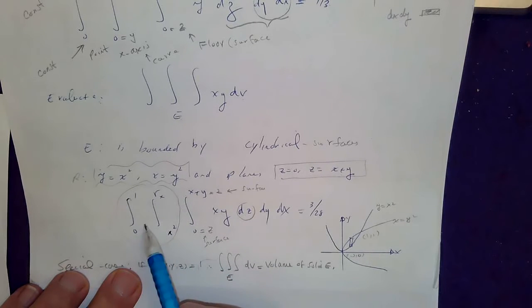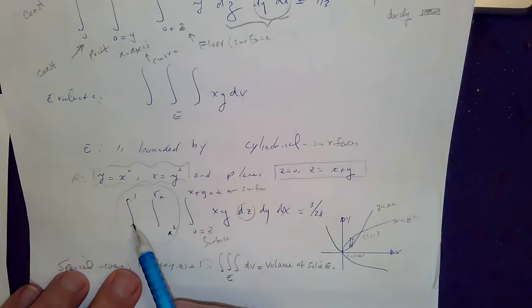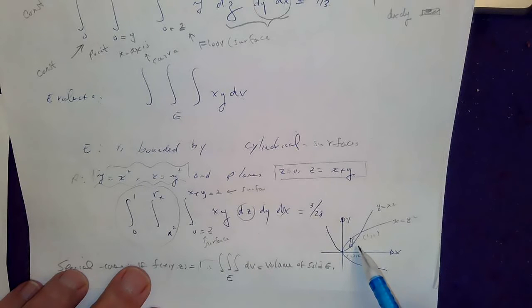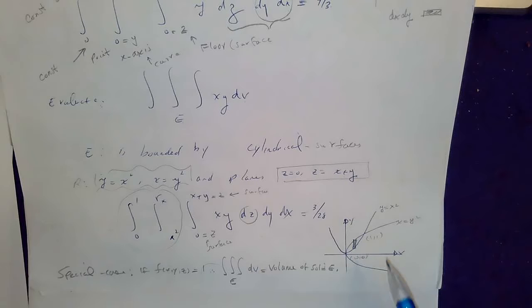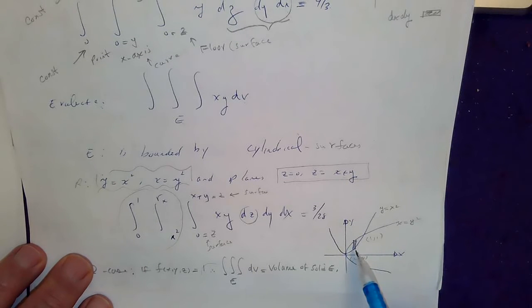Writing the limits of the last two integrals as you go from right to left, now you have to refer to your diagram and see what kind of rectangular element you are taking. If you take it horizontally, that would be dx dy. If you take it vertically, that will be dy dx.